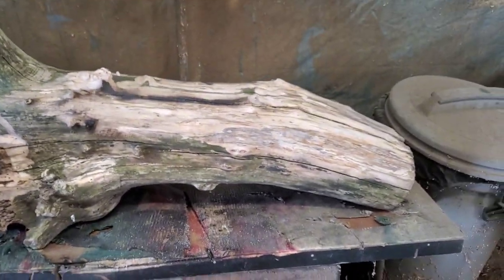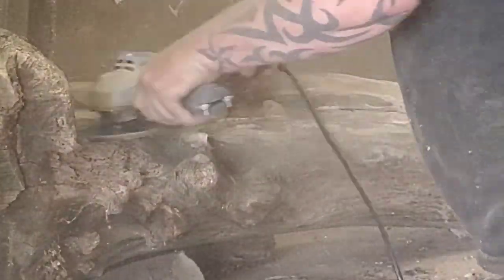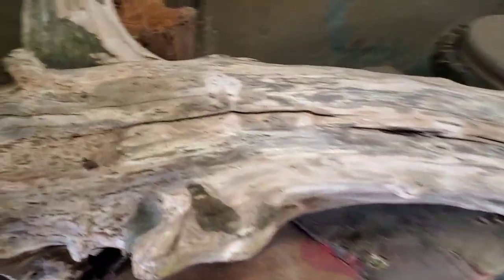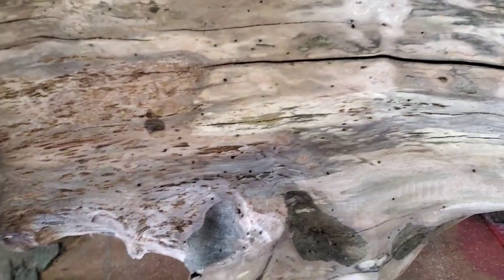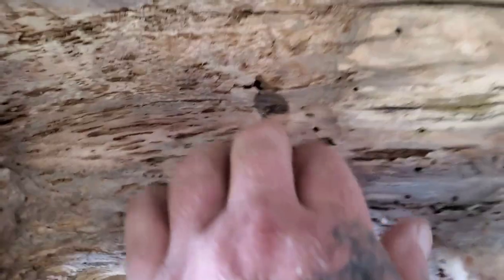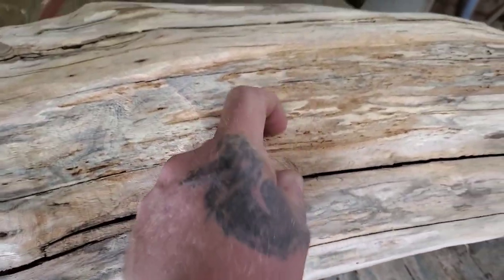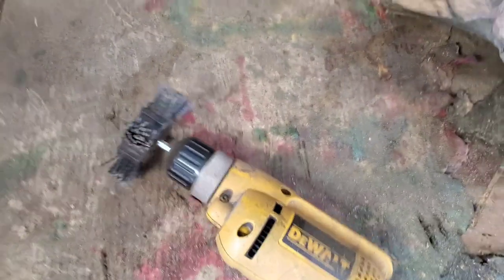When you're cleaning up rotten wood it's messy stuff. Okay, I've got it all cleaned up with my grinder and the Cuts All shaping disc, but it's all punky in here - there's nothing I can do about that. Gordy knows and understands. He wants the wood spirit carved here but I don't know because this wood is pretty punky and I'm not sure it'll take. So what I'm going to do now is lightly burn the clean parts - and in areas like deep spots where I can't get the grinder I'll burn deep in there, then after burning I'll use the bristle thing.